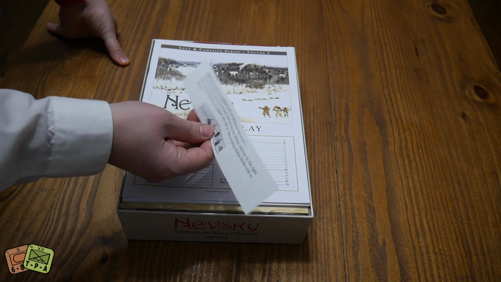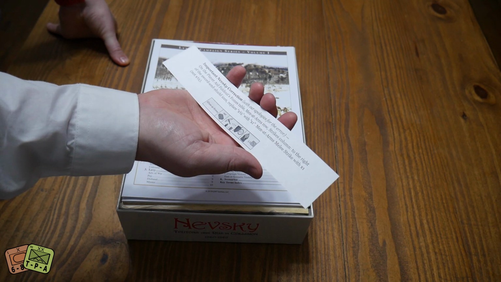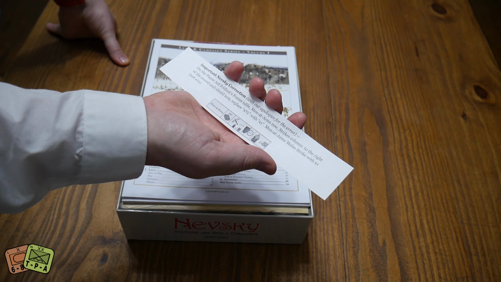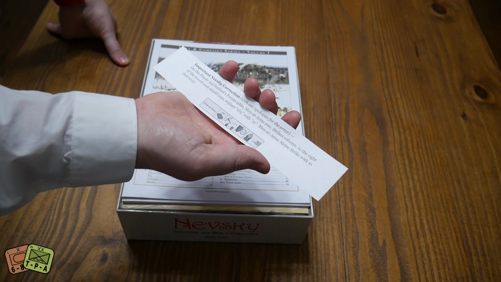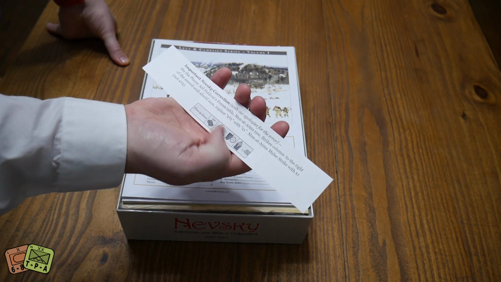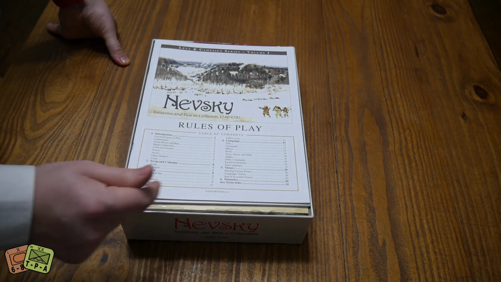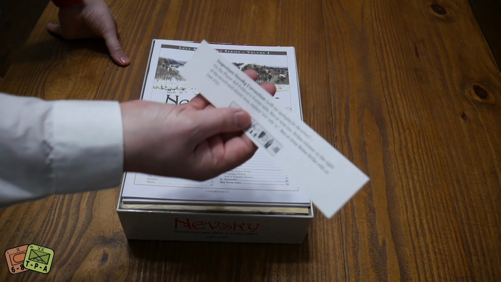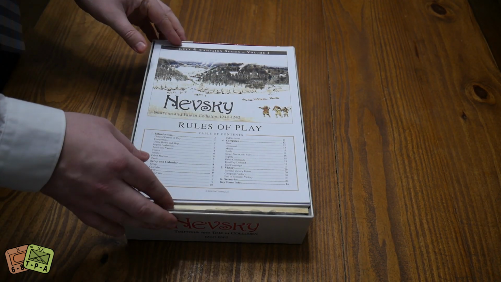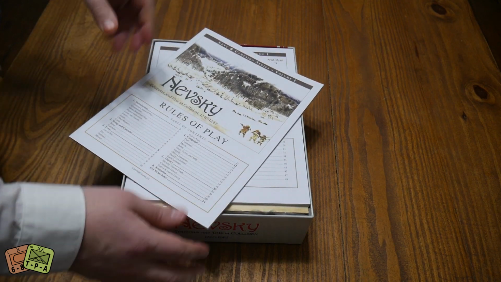The first thing we have is a little sheet of paper that says, important Nevsky correction with our apologies for the error. On the player aid fold-outs, force tables, men-at-arms row, strike column to the right on the sword and shield icon place. Okay. So there's an error which they've corrected on here, but we're going to have to either remember that on the player aid or maybe stick that to it just so we don't forget. That's always a little bit disheartening that the printers make mistakes like that.